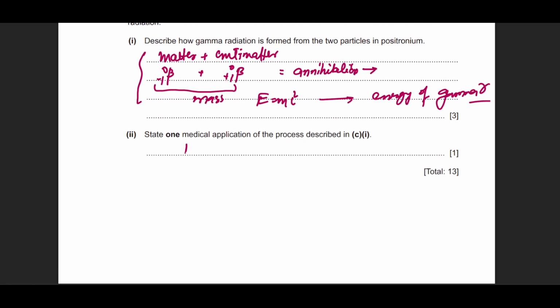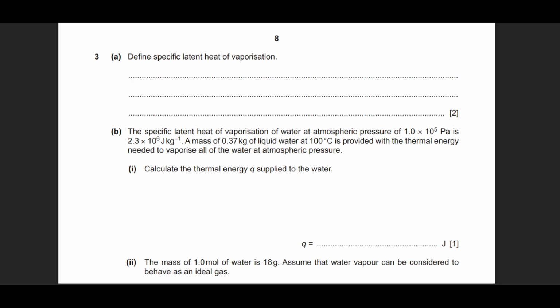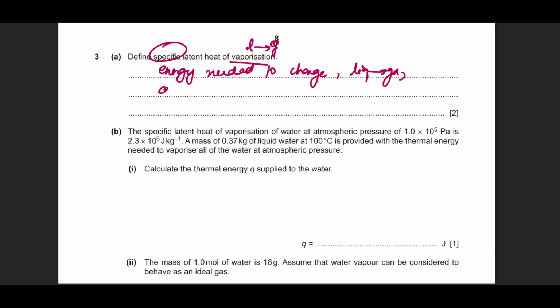Okay. Now we know that this is actually the PET scan, or the positron emission tomography, according to the new syllabus. Instead of MRI, this is the PET scan. So what is the specific latent heat, again a common definition from O levels? It is the energy needed, since this is specific, energy needed to change state. What type of change of state? From liquid to gas. Mention this, liquid to gas or to boil at a fixed temperature, for 1 kg, or per unit kg. That is specific, so this is joules per kg.